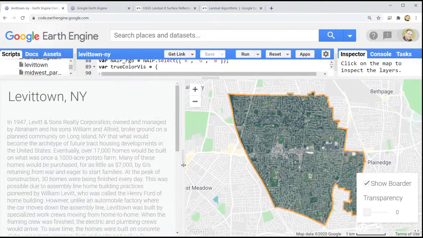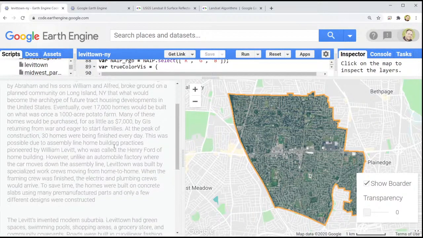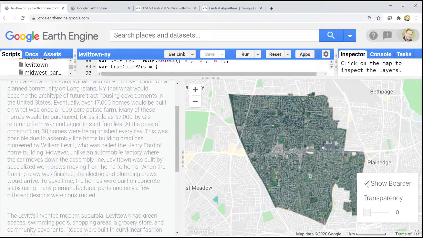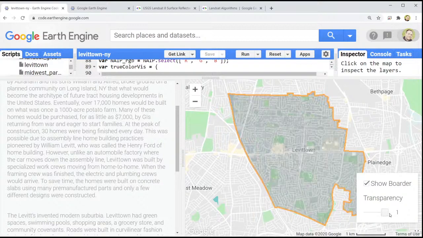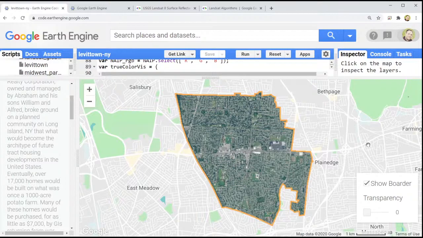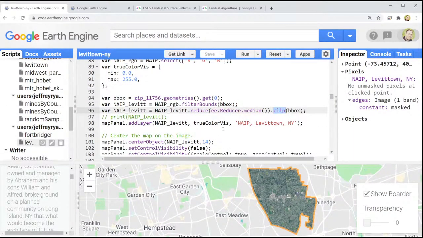So Levittown, and then I added a bunch of text in here. So this map is shared with the public. You could read all about Levittown if you want. It's a fascinating thing. And you know, you can have layers, you can turn them off and on, you can control transparency. You can do a lot of stuff with these maps. And you can share them freely on the internet. So you can create online maps just like you could in ArcGIS Online. But it's sort of a more low-level approach involving programming.